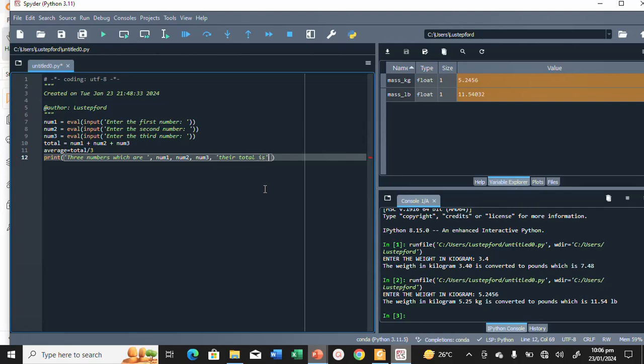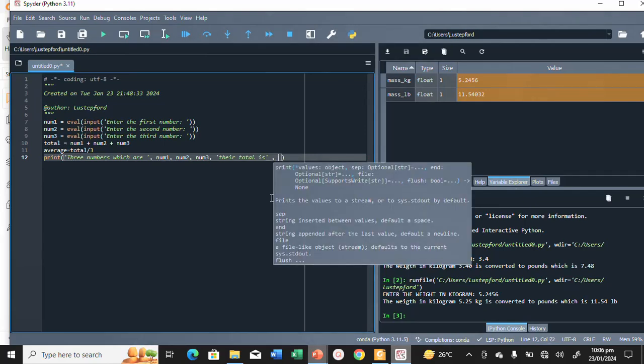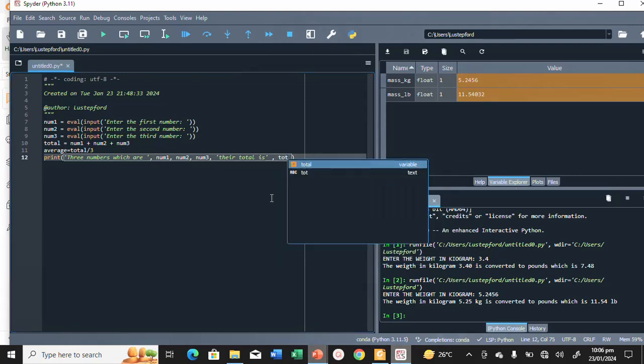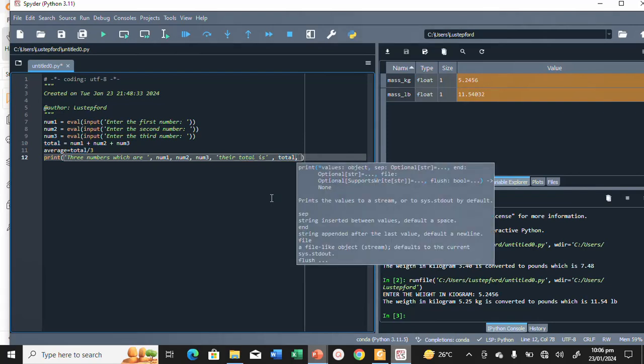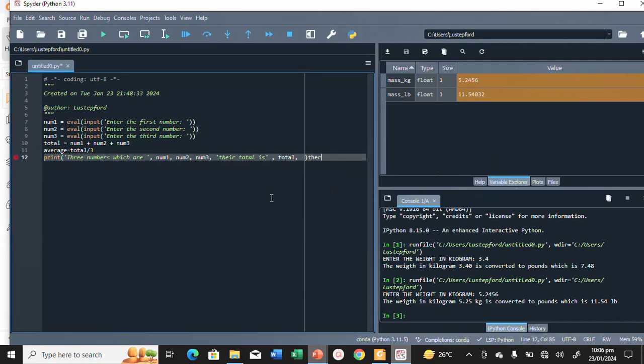So I will now have to put comma, the total is, you now put total, it's defined, it's a variable that was created, so you now say comma, there, I need to now add another quotation mark.